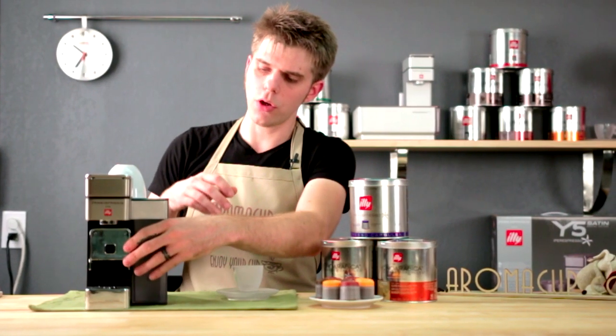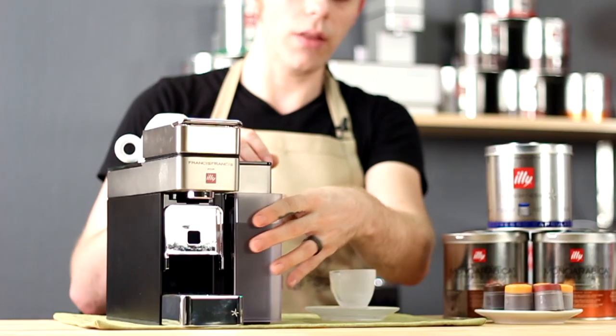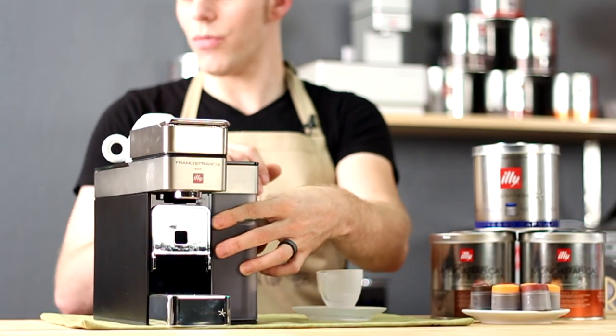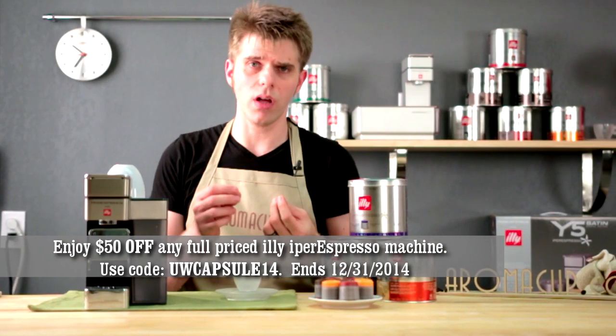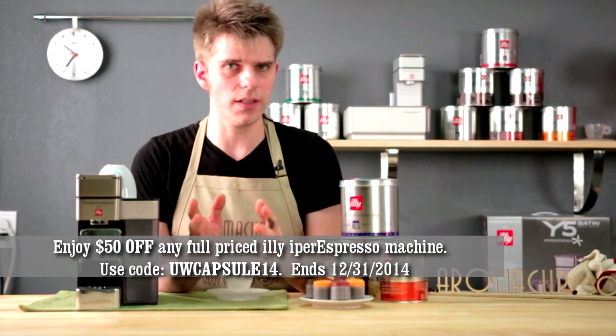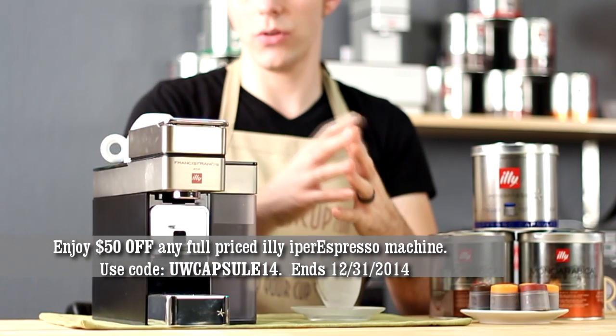And then you have your water tank, which is 30 ounces, right here on the front of the machine. So the machine overall is super compact. Your power switch is on the back. The machine will automatically turn itself off so as to save energy. And overall, it's going to fit very easily on just about any countertop.